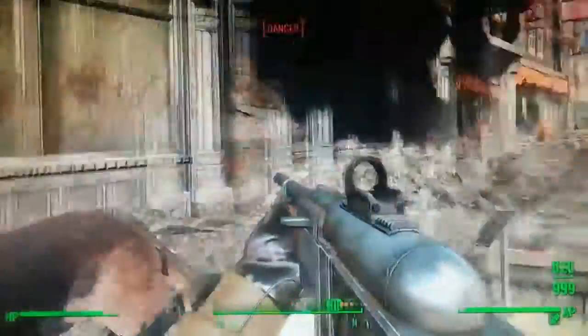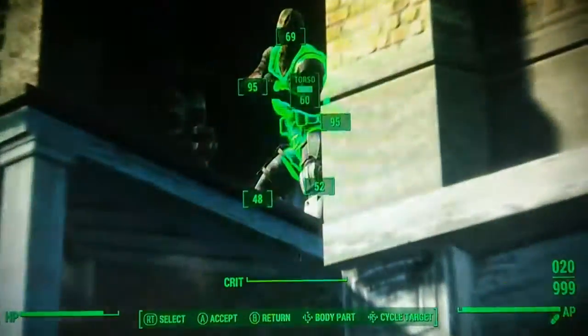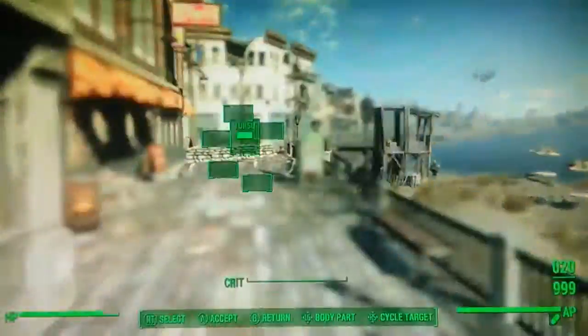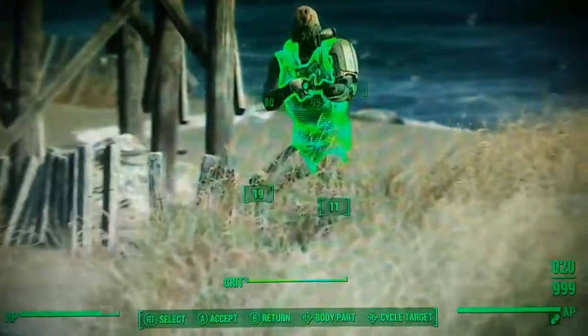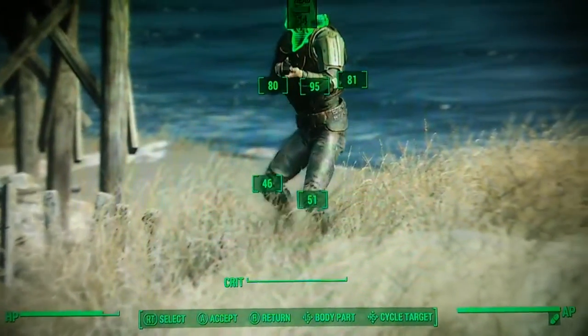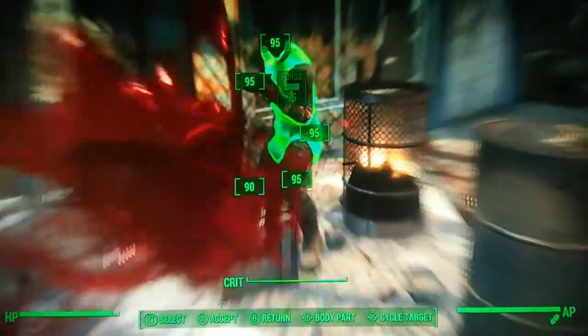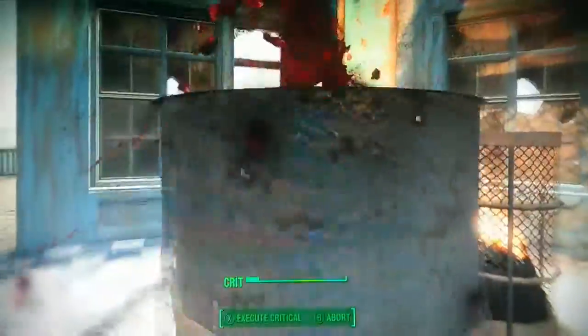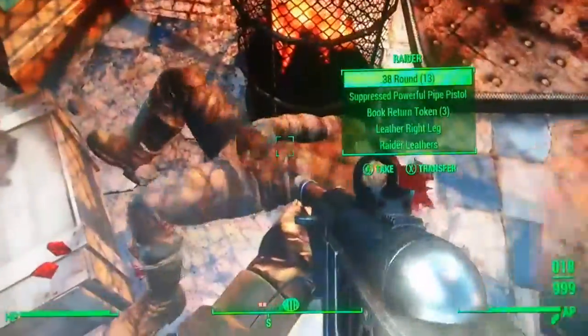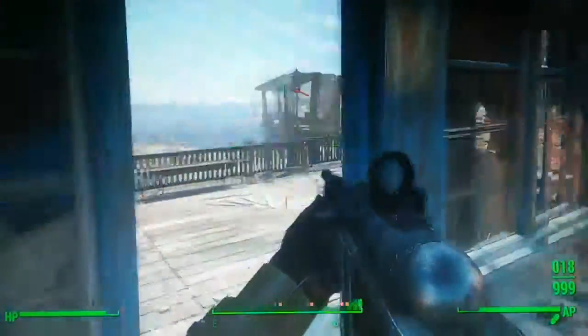Now I got to find one. Okay, that's a legendary one. Come on. Well, I guess I'm just going to have to fight these off because there's no regular raiders here. There we go, here's a raider. 1 hit all the time. And it works with settlers too. Say you just want to be mean and kill all your settlers at your settlement. This is a really good gun to do that with.